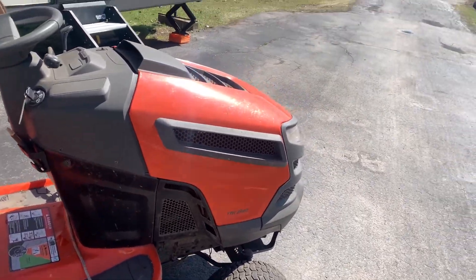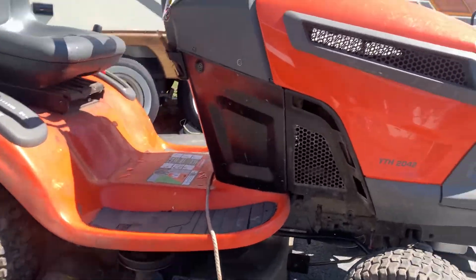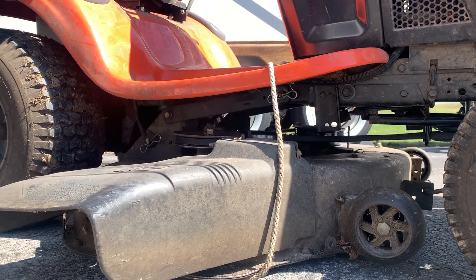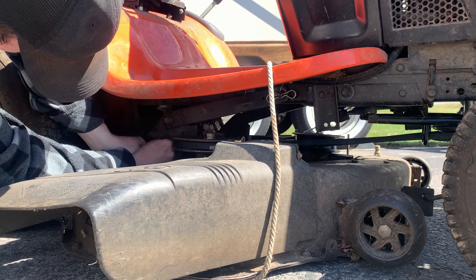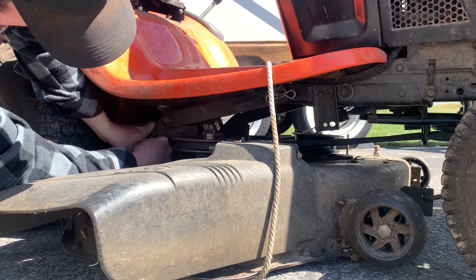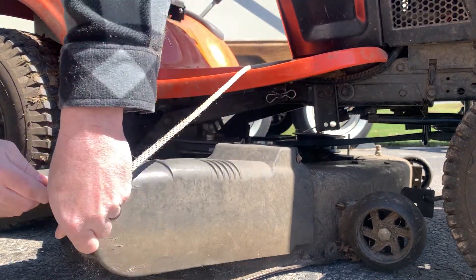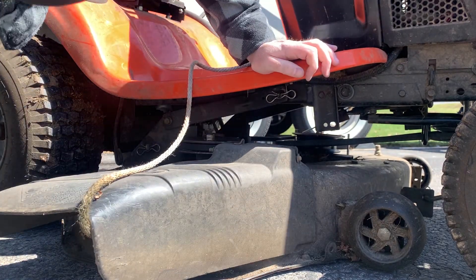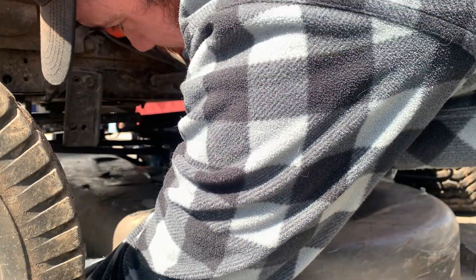I'm gonna pick up where we left off — it's a week later. Gotta take this deck off; this makes it a little easier. If you're wondering what this rope's all about, usually I kick it with my heel and I can lift it up just like that. Just cover that side, get in there.